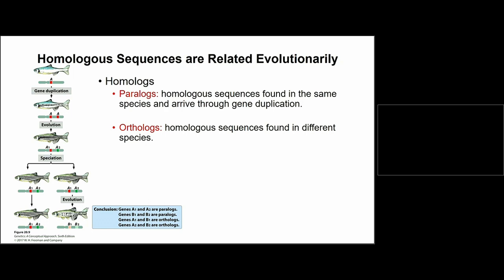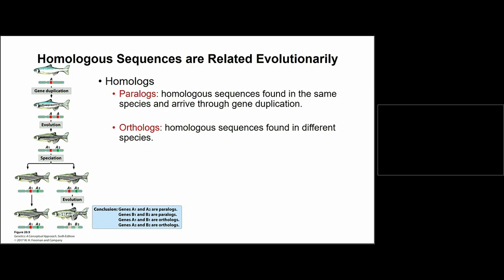Now let's say a speciation event occurred, right? Somehow these 2 groups are separated. We have 2 species of fish. And over time, this species on the left is evolving and changing, but let's say it's just looking very similar, but know that evolution is still occurring here on the left. And on the right, evolution is also occurring, but different changes are happening, different things are being selected for. So now we have 2 different versions of these genes, B1 and B2, and now the fish has spots. So B1 and B2 are orthologs to A1 and A2, right? Again, they came from a common ancestral gene, but now they're in different species.